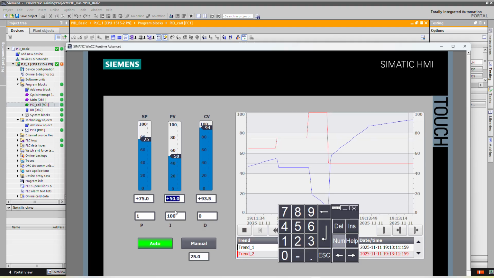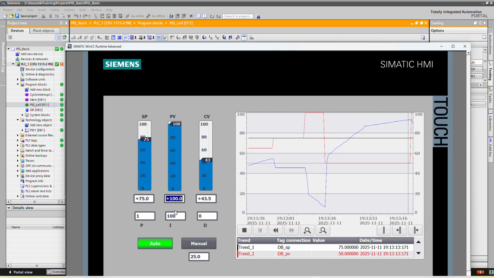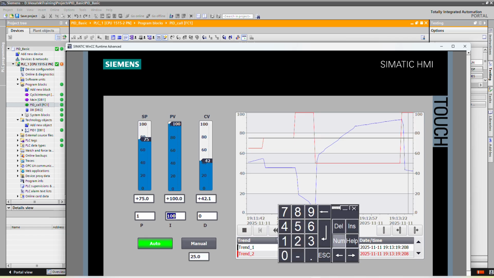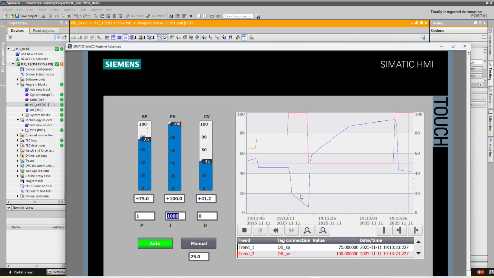So here we will make it 100. If we make it 1000, we will see this rate again reduced very much.